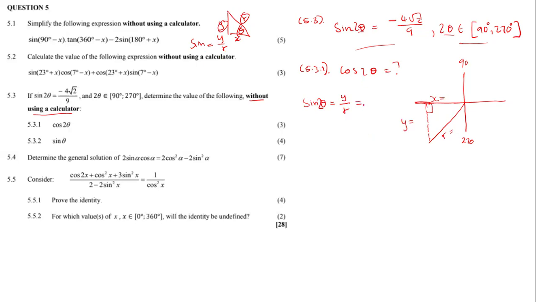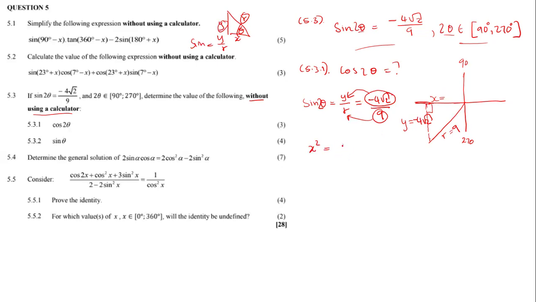So in this case, which value corresponds with r, and which value corresponds with y? Having a look at that, we have negative 4 square root of 2 divided by 9. So negative 4 square root of 2 corresponds with the value of y. Positive 9 corresponds with the value of r. Yes, negative because y can be negative. And by the way, we have already chosen this quadrant. We know y values in this quadrant are negative. So here we're going to have negative 4 square root of 2. And then our r will definitely be 9. Now, how are we going to figure out the value of x? Theorem of Pythagoras. So we have x squared minus r squared.